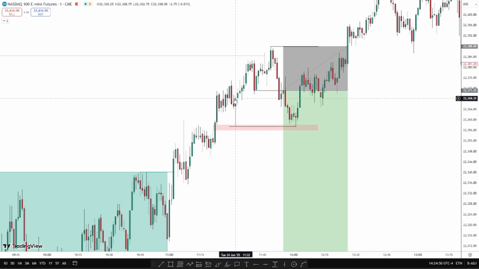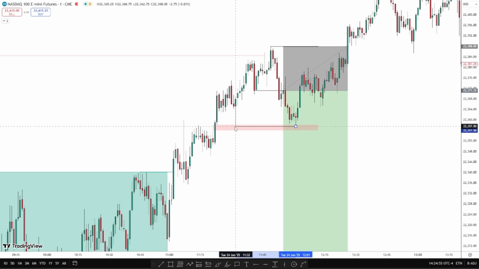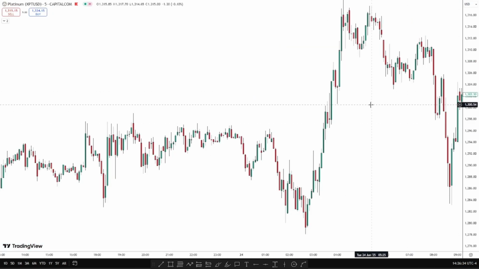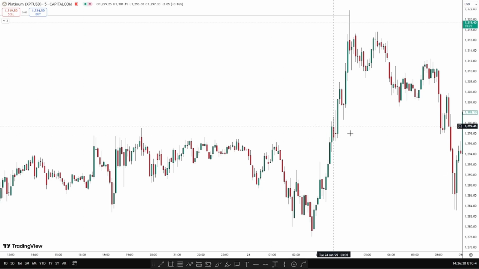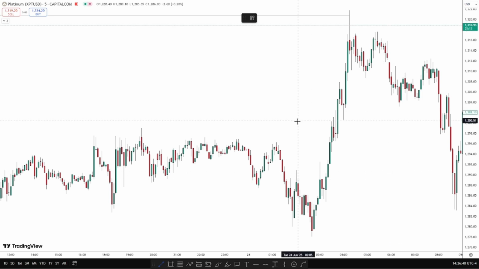So for him, that was the best place to go break even, and as you can see, instead of hitting full stop loss, price just reversed back to his entry and he got automatically taken out for no loss at all. So this was another one of the trades that one of my students took today in the markets on platinum futures. Now this trade was an amazing trade. I would have personally taken this if I had been on the charts. However, I wasn't at this moment in time.